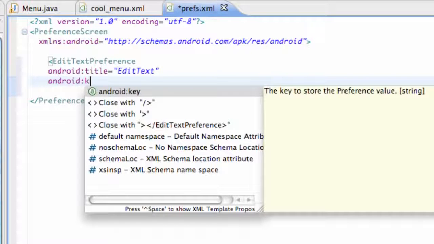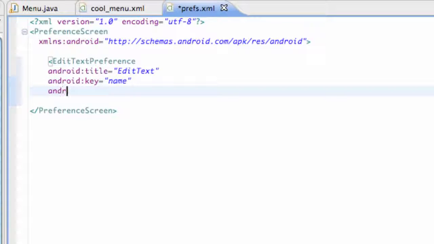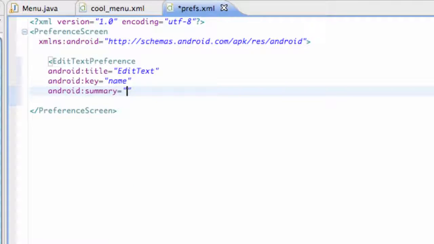Again, this is the way that Android saves it for the most part, and we're going to just say name is the key reference, and android, we can also do summary. Let's do enter your name. And there we go. For the most part, we are done with this preference.